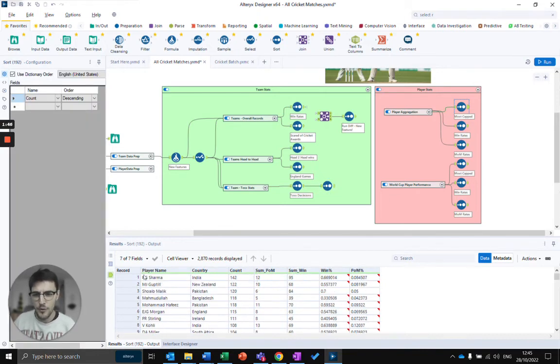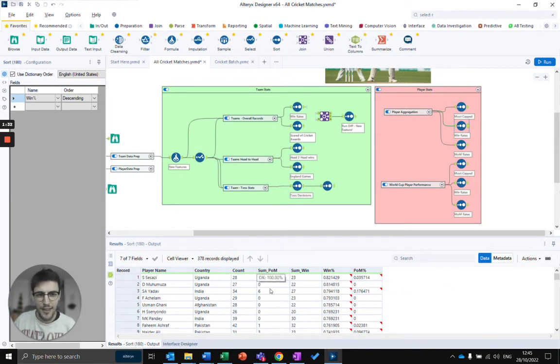Now, not just focusing on the teams, we want to focus on the players as well. Looking at all time, who are those that have been most capped? Rohit Sharma, 142 games, incredible, but a large number of them with over 100 games, some of them still playing today in the tournaments. Virat Kohli leading the Indians, and they look pretty good. Then focusing on the players that have the best win percentage, Uganda, winning a lot of their games, quite a few qualifiers, but some of these players that play frequently for them appearing across that list.